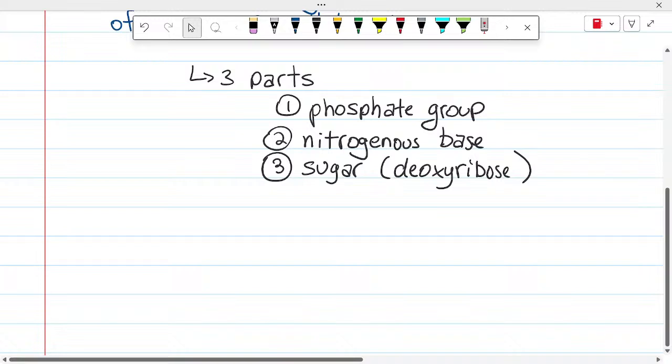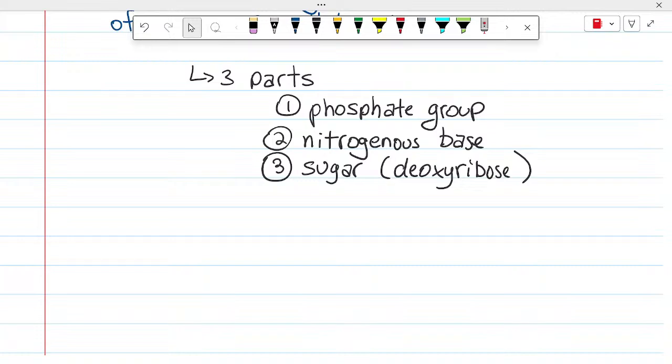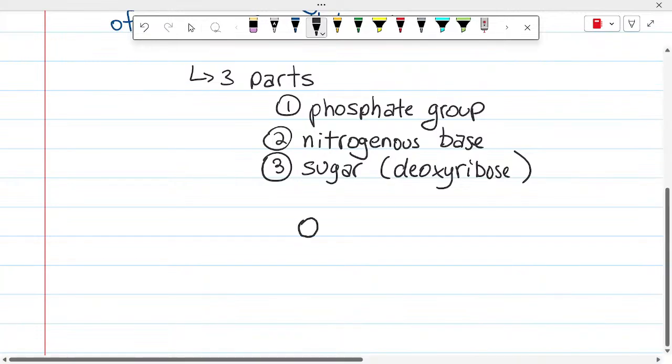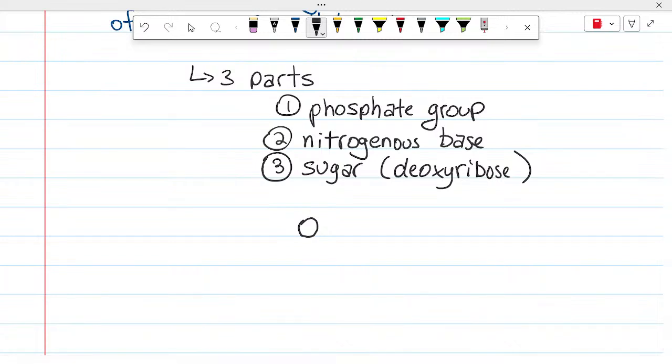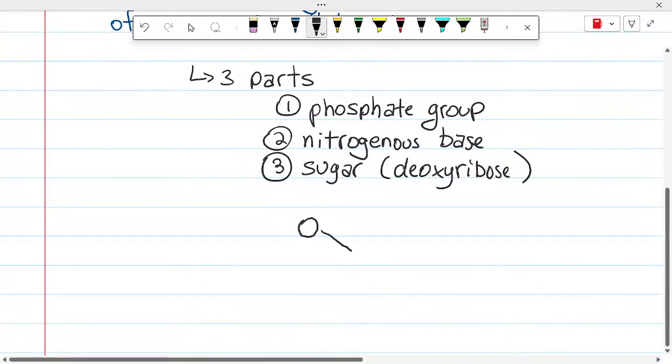All right. So what's that actually look like? Well, what do sugars look like? We know that. A ribose is a pentose, which means it's a 1, 2, 3, 4, 5 carbon sugar. And it's going to form a ring like this. So let's actually draw this. The ribose itself, the sugar group, it's going to look like this. And we're going to number the carbons. All right? C1, C2, C3, C4, which is going to connect back to the oxygen.